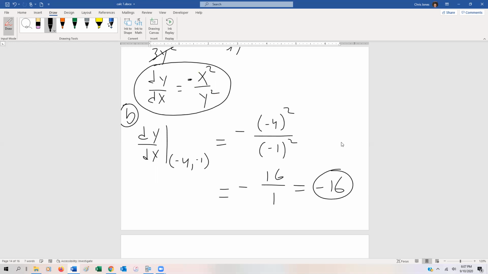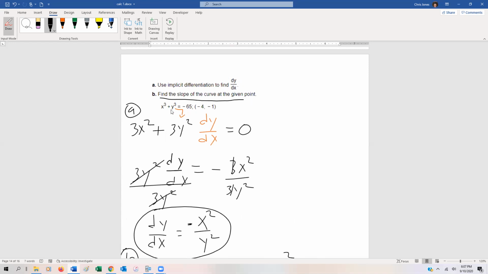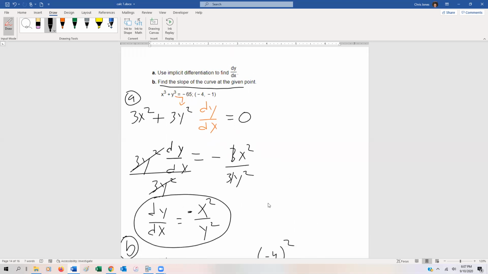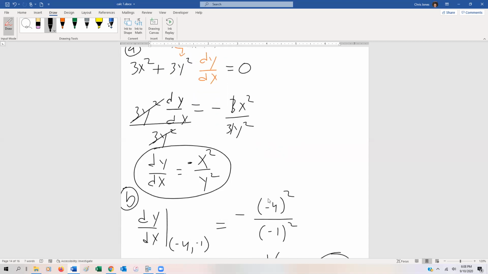All right, so this is actually really cool because now we can find the slope at any point on one of these types of curves that's not necessarily a function. And I'm going to try to graph this just to illustrate what this relation might look like, so that way we can get an idea of what these different shapes are implicitly. So hopefully this helps out a little bit.